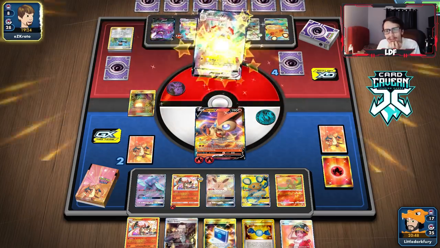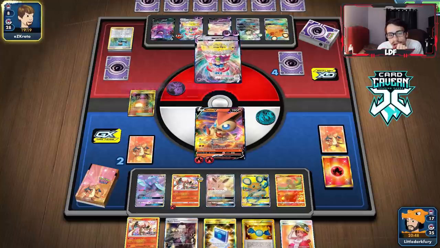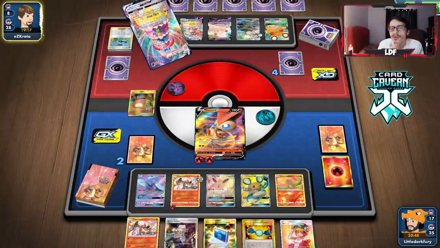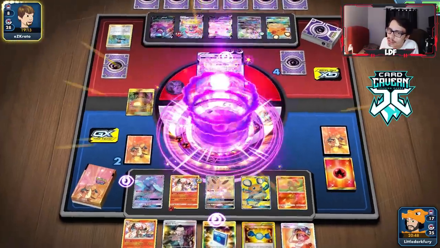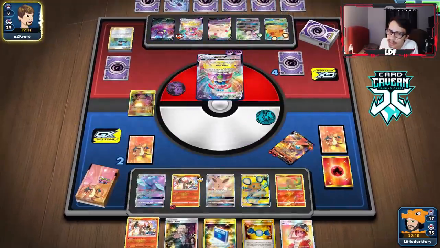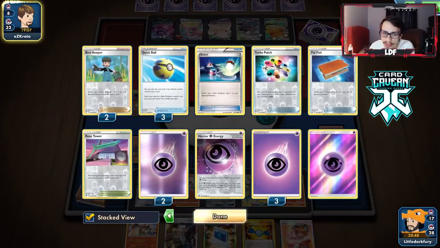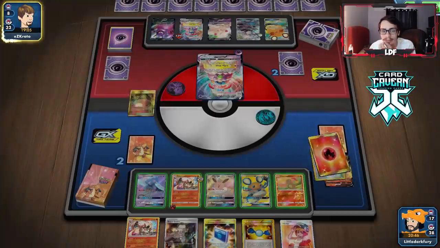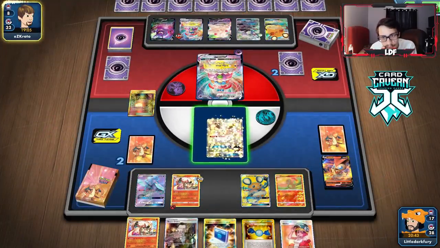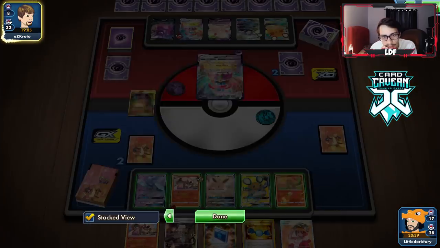This game might actually... Maybe I should have went Spreading Flames there. Yeah, I should have went Spreading Flames. I don't think they can win, though, in all honesty. I mean, they need to have one more Pokemon, one more GX, but they have to get rid of so much of their energy here. Yeah, that doesn't even matter at that point. Should have went Spreading Flames. How many crystals do we have left? We have 2.